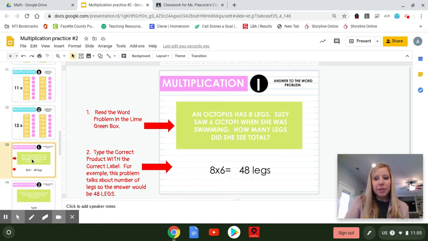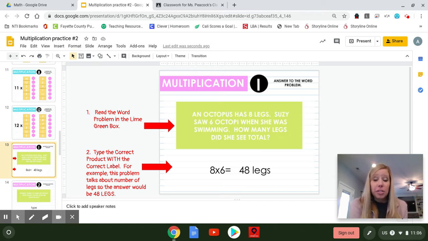And then we're going to make it a little more challenging, and we're going to review some word problems with multiplication. In these slides, the green box is going to have the word problem, and then you are going to show us your work by putting down the multiplication fact, the answer, and labeling your answer. Now, again, if you are not sure of an answer, pull out that scrap paper and you can make any of those strategies we've learned, the groups, the arrays, the repeated addition, to show your work.